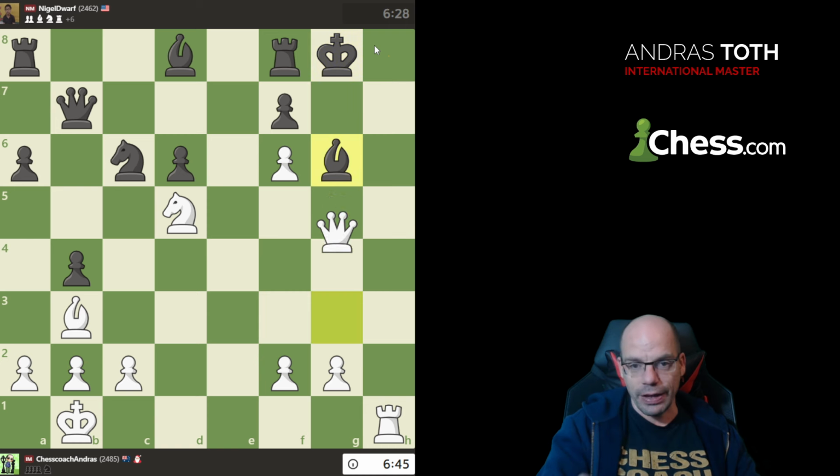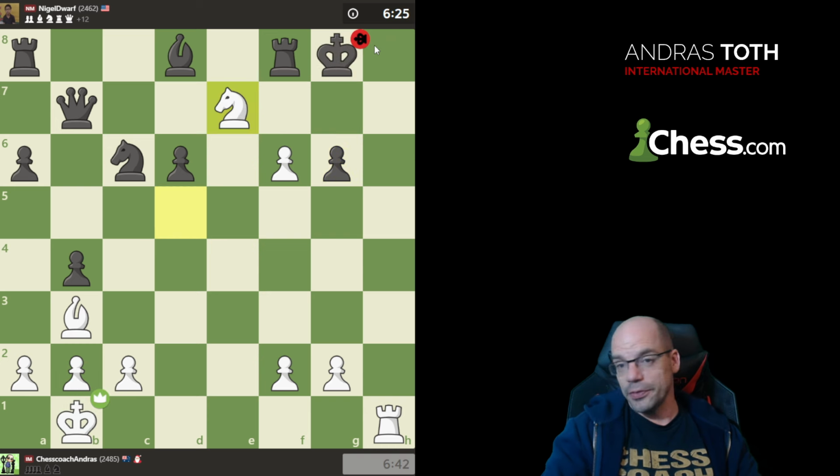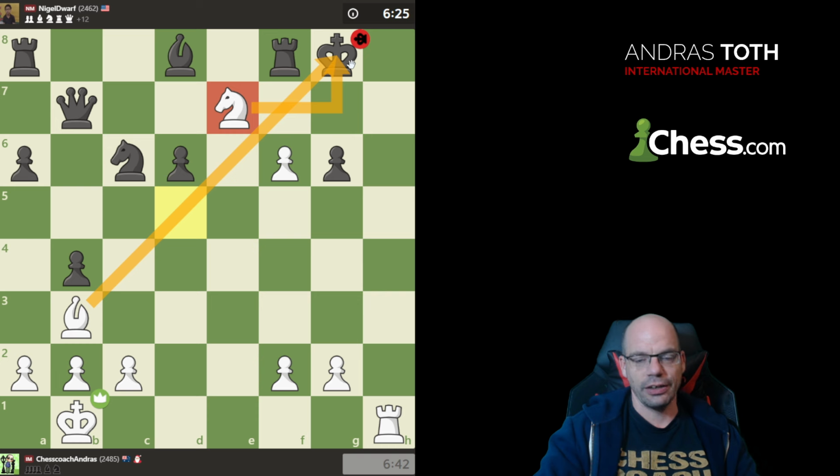But of course, by far the nicest is the queen sack followed by knight e7. Now you could say that it's the knight that gives the checkmate, but now it's a 50-50 because it had to be a double checkmate.